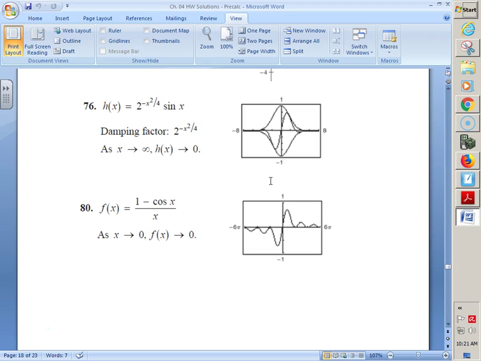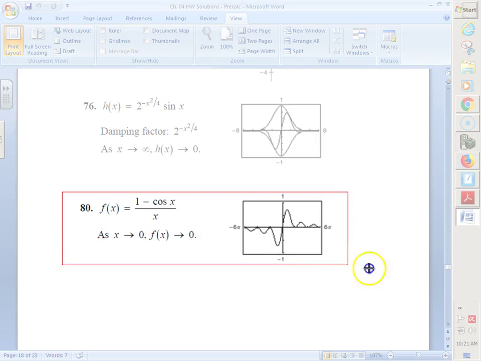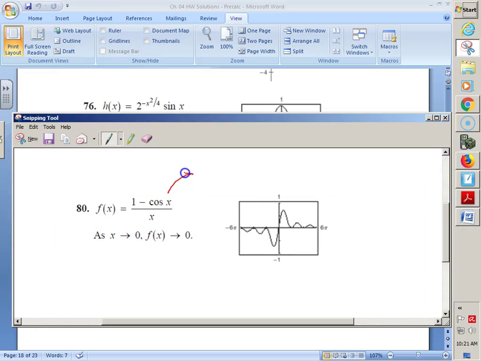But here was another way. Since you're multiplying, I know it's division, but division is multiplication by a reciprocal. I can show you this one super fast. Long story short, how is this one dampening? You could rewrite this as 1 over x times cosine. There's that dampening right there. And if you remember, 1 over x, what did it look like? Yeah, 1 over x is squeezing it in.